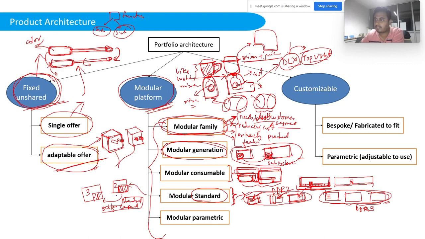Can you give me some other example than the RAM? In modular standard, what else will come other than RAM? If it is not modular, that means you are designing, and although you are using a particular subsystem, you need to think about the feasibility of interoperability between the various functionalities.